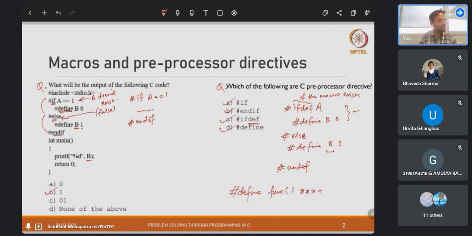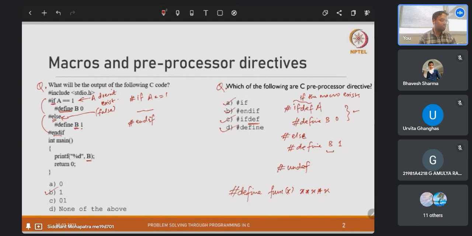very rudimentary functions, for example, can be defined like this, right? func of x, and you have x into x, say x cube, it returns x cube. So this is basically a macro which is also a function which returns you x cube, right?